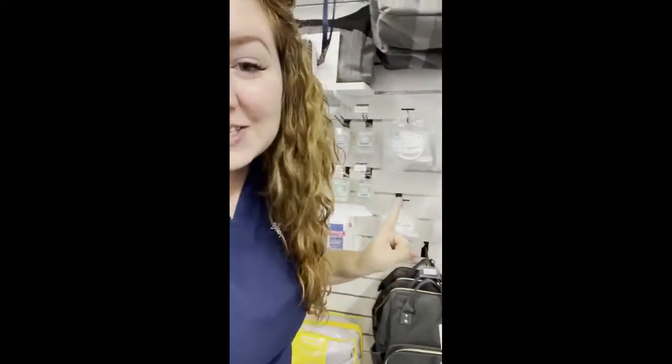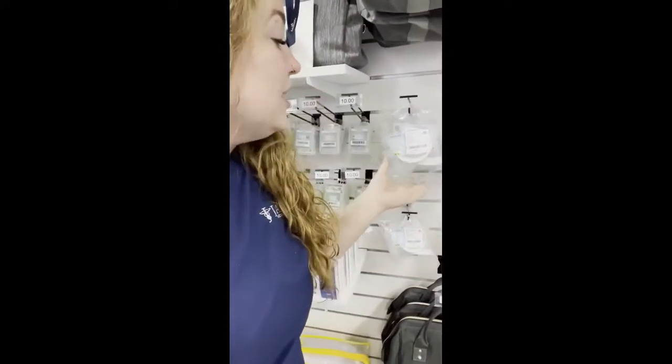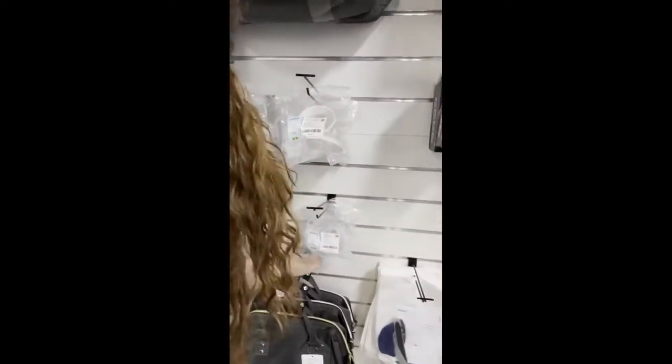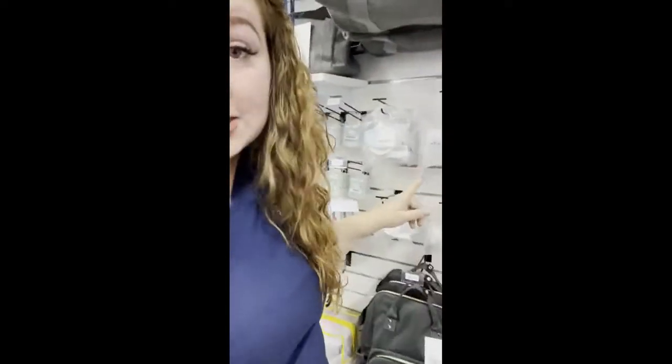So with that said, let me show you why I'm excited today. It's these guys right here. These are those inclusive sizes. This one's a 19, this one's a 17, then we have 15, and we have 13. Those are the hard shelled flanges that JANZ is now carrying, which is amazing.